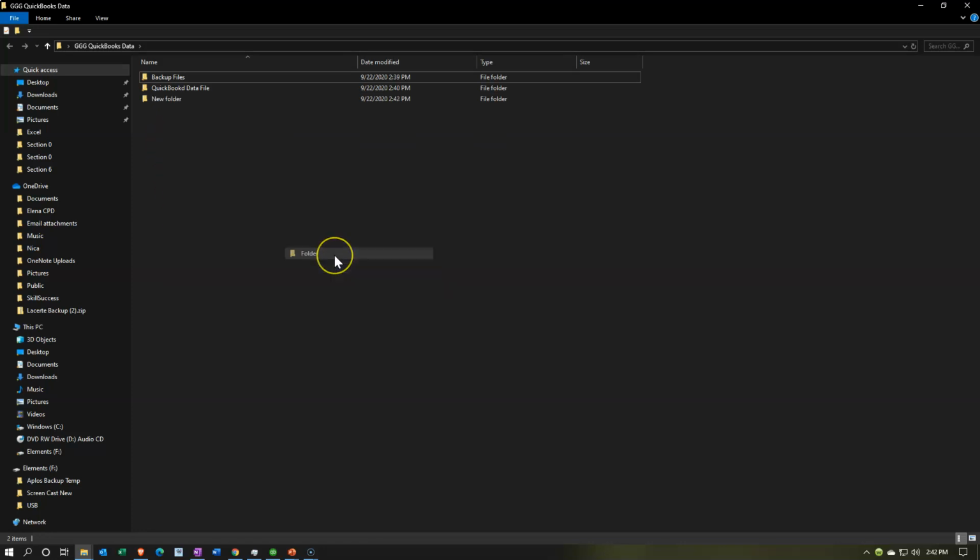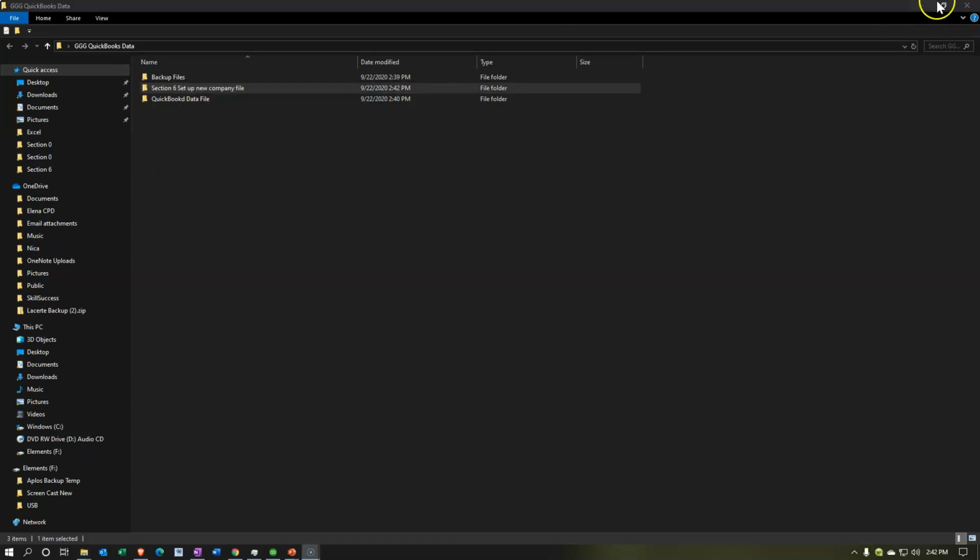We're going to say new folder, and I'm going to call this basically section 6, and this is going to be our set up new company file. That's basically what we're doing in section 6. So any kind of reports that we're going to be saving, we're going to house here. And again, obviously any data files that you're going to be giving to clients, you want to be practicing, saving those files and giving those as you need to. So as we go through setting this stuff up, we will be printing some of the reports and saving them into this item, and we'll be thinking about how best to save them when we do so.